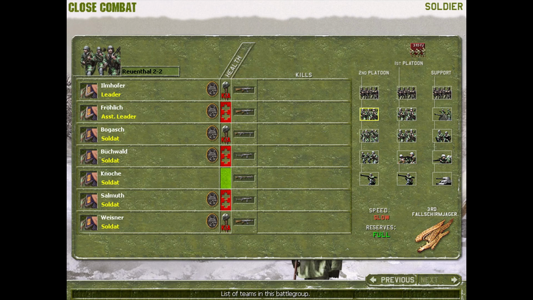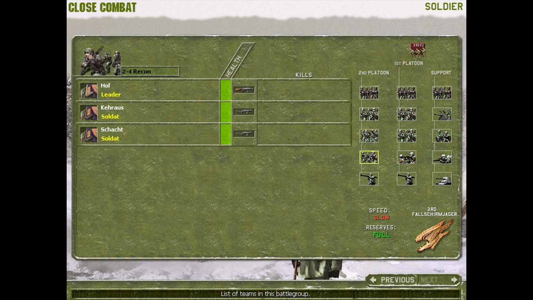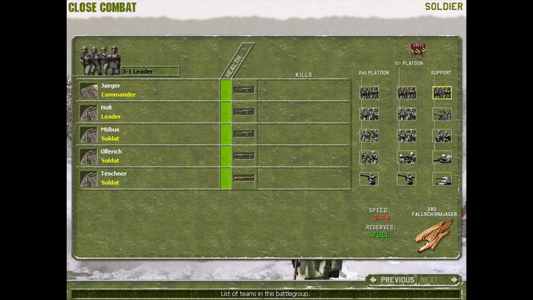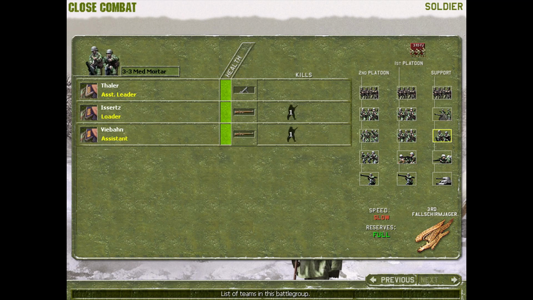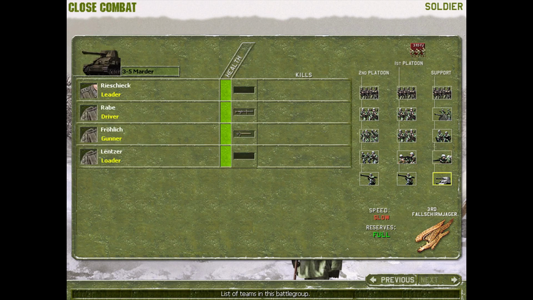Ruenthal 2-2 has no kills and 1 survivor. 2-3 rifle has 1 kill. 2-4 recon has no kills. 2-5 Panzerschreck has 1 infantry kill, 1 vehicle kill. 3-1 leader has no kills. 3-2 medium AT has 1 vehicle kill. 3-3 medium mortar has 2 infantry kills. 3-4 sniper has 1 infantry kill. And 3-5 martyr has no kills.